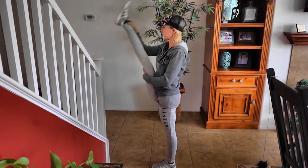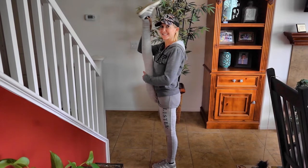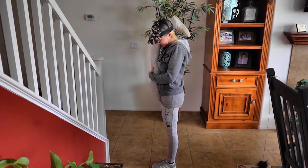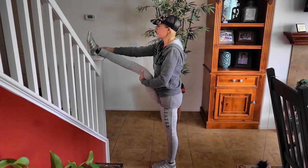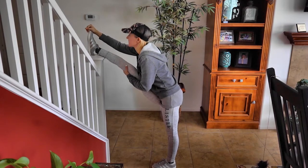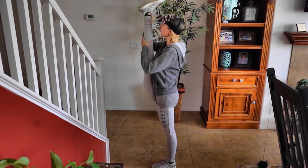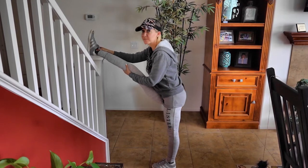Just stretching a little bit today. Can you put your leg behind your head? I think so. I've really been working out. I definitely can. That was tough, but I did it. Gotta really stretch it out. I've been getting more and more flexible. I really have. Look at this — this is amazing. Straight up and down. So good. All this quarantine time getting me flexible, getting my workout on.